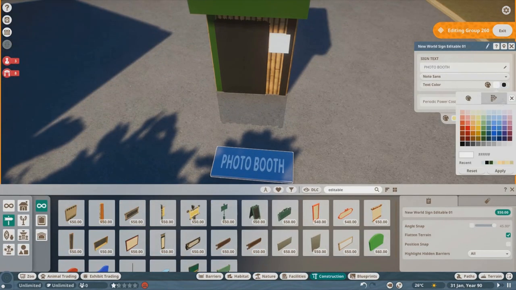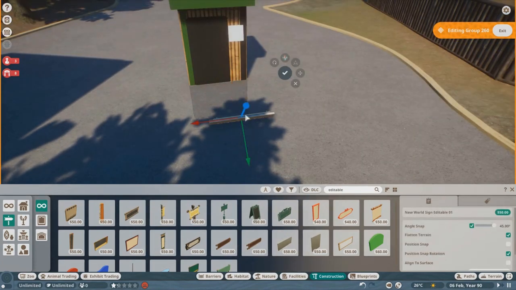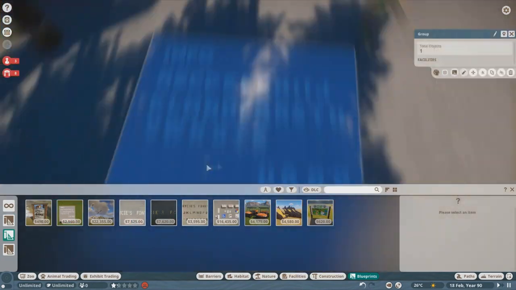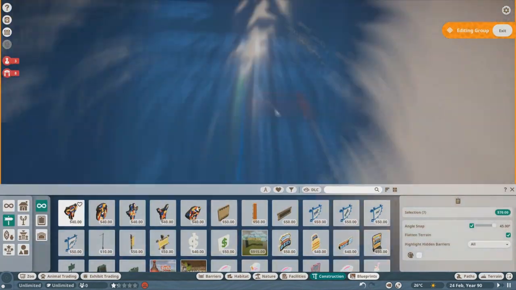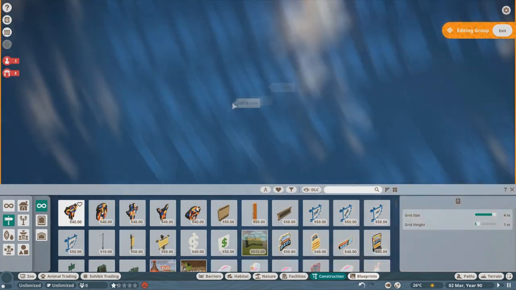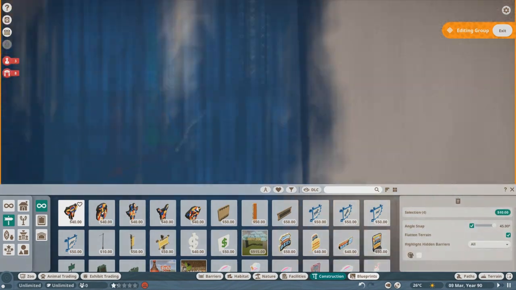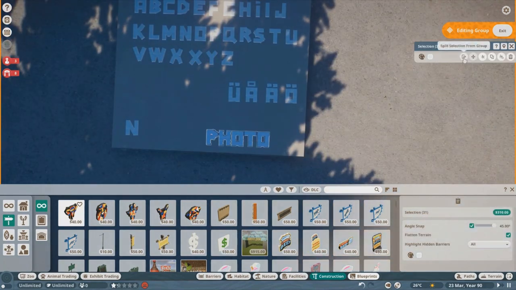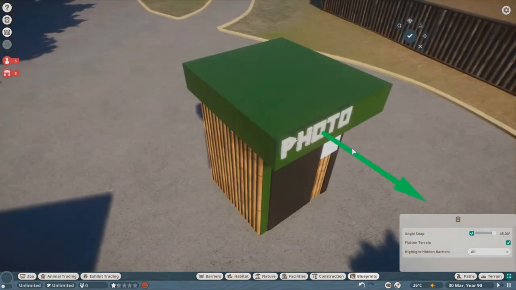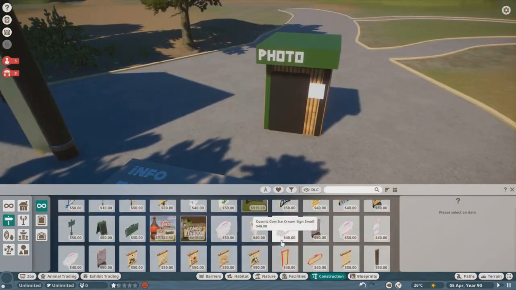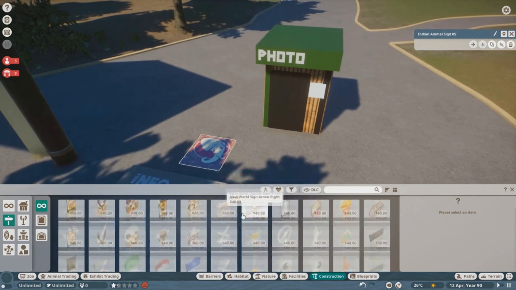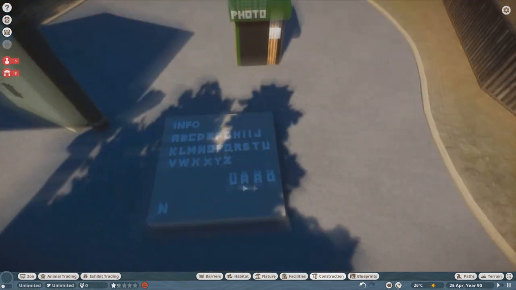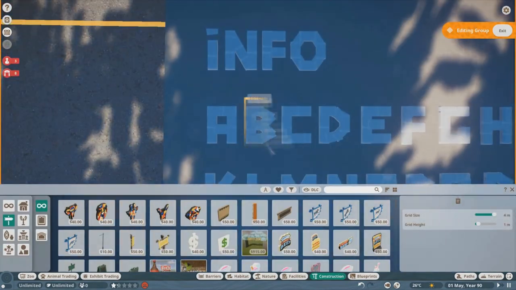So, once again, I'm trying to write photo booth. And then at this point, I realized, why am I even bothering with signs anymore when what I really need is just text on its own? So, once again, Ricey's Fonts to the rescue. I'm using the text to make a custom sign. So I just write photo booth. It's a little big for what I needed, so I eventually go back to adjust the sign. Wait, do you write photo booth or just photo? Well, I'm noticing now that I wrote photo at first, but I'm writing photo booth.